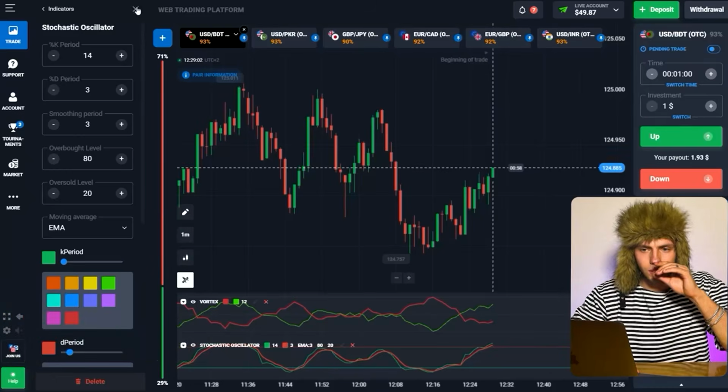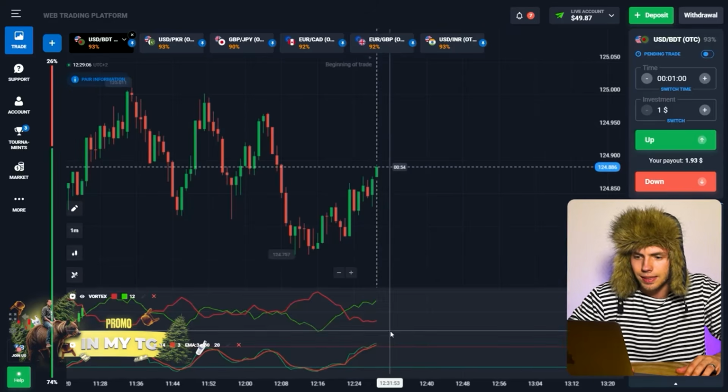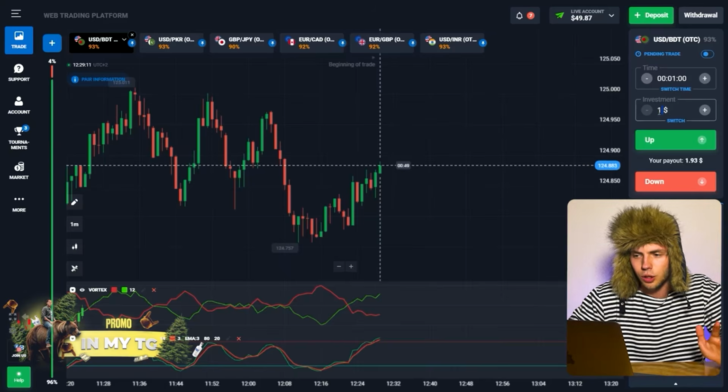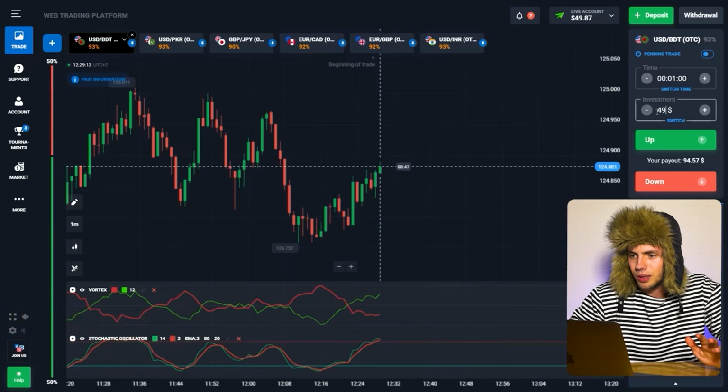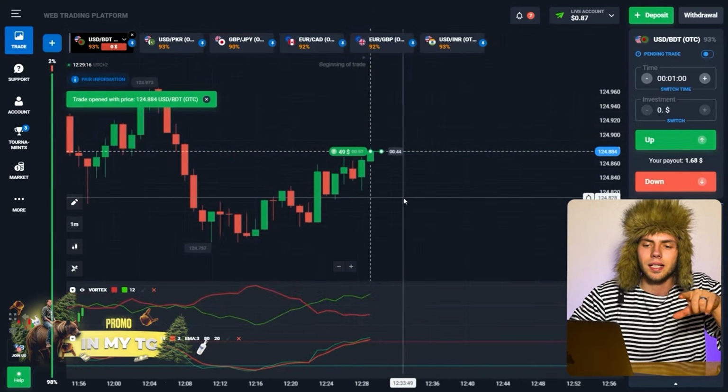I guess we are all set and we can move on to the very first trade. Here guys, what can I say? Right now we are getting close to the overbought zone, but not still. Let us set the amount and open a buy trade right now. So the thing is, first of all, take a look at the graph.